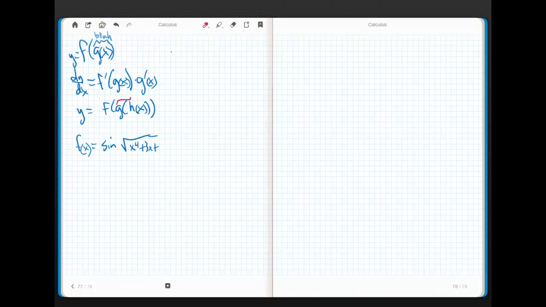I'm going to call this blah. It's just f of blah. The trick is just to simplify it in your brain as much as you possibly can. So when I take the derivative, I get f primed of blah, which is just f primed of g of h of x. However, I then have to take the derivative of the blah, and it in itself has this little composition in it. This h of x is being composed into g.